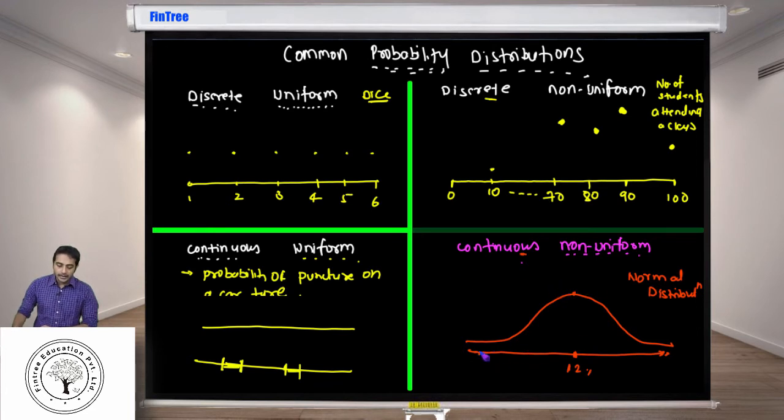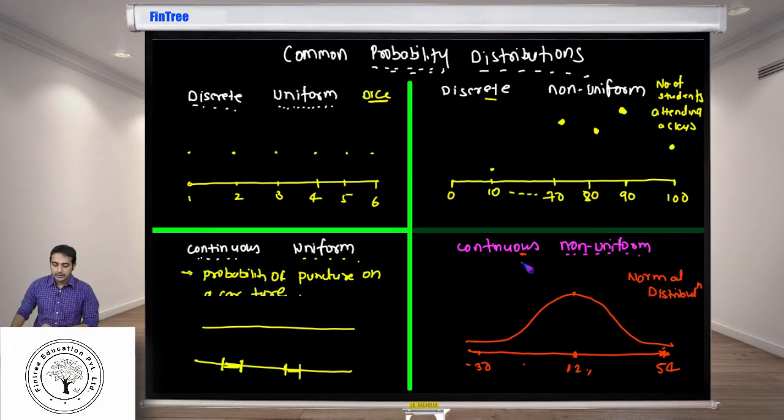Then at times the stocks might go to the extent of giving you a return of minus 30%, or they go to the extent of giving you returns of, is that distance the same? This is 42, this is 42. So they will go to the extent of giving you very large returns as well, but the probability of having a very large return is less, and the probability of having a very large negative return is less. There is a high probability that your returns would be in the range of 12%.